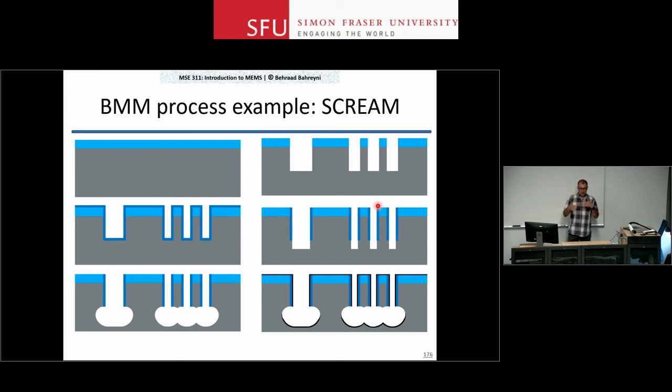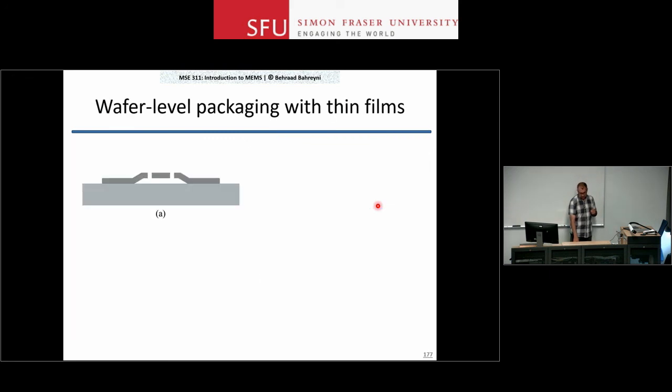Just have a look at this screen process. If you have questions, just try to figure out how it works. There is a reference to it. I can put it on the website so that you can go and check. It's a very simple process. With one mask, you can actually create a MEMS device out of a simple wafer.